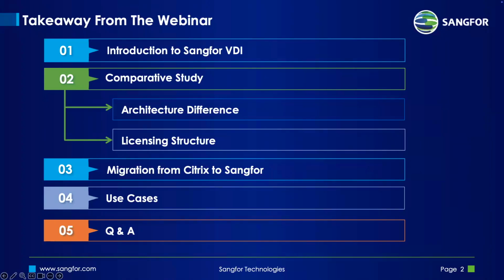What are the differences between Citrix and Sangfor ADESC architecture? And then, of course, the licensing structure, where you will compare Citrix licensing and Sangfor ADESC licensing, and see how Sangfor ADESC has simplified its architecture and its licensing as well.